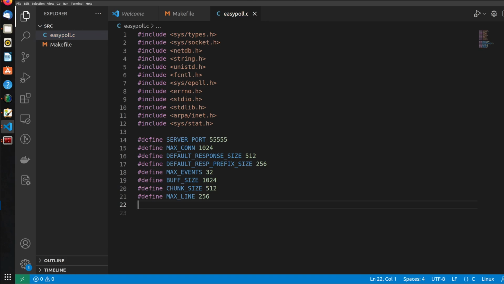Okay, so now let's start with the main function, not the C main function, but the actual function that will run our server and run our event loop as well. And then the main function will simply call this function. I'll call it run server, and I'll define some variables.